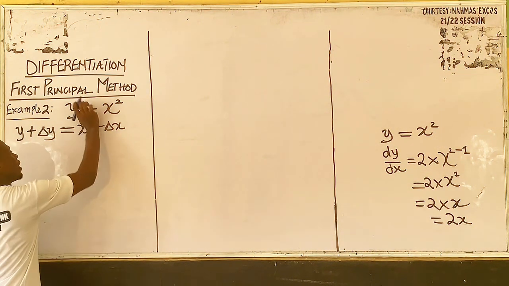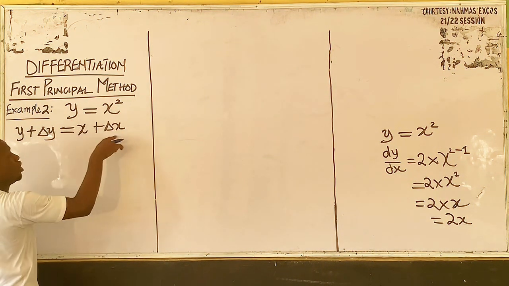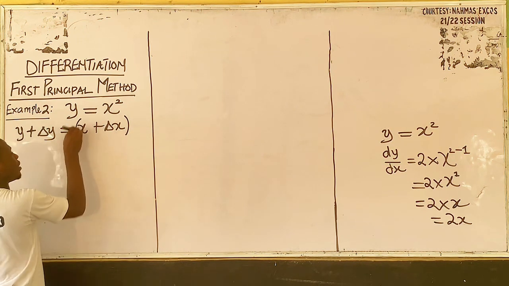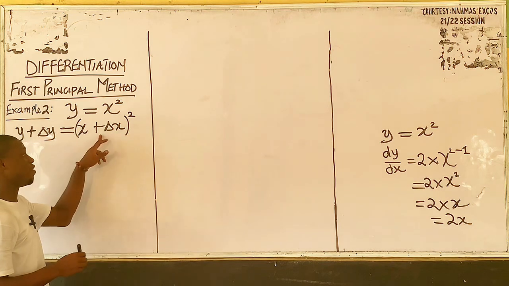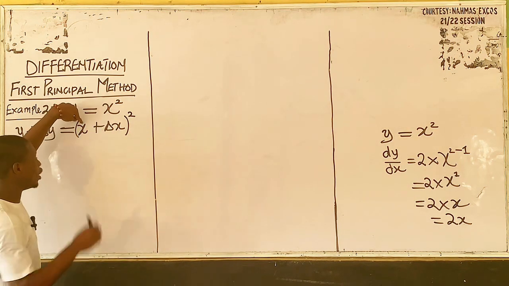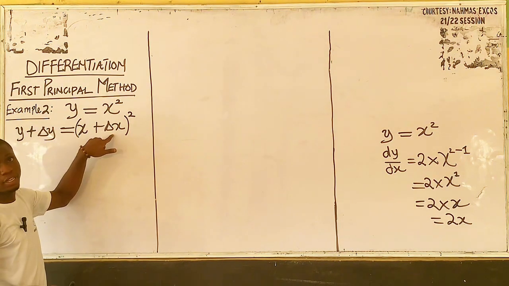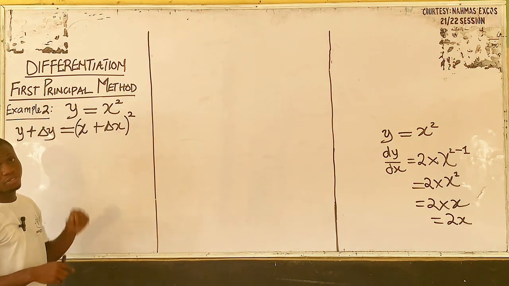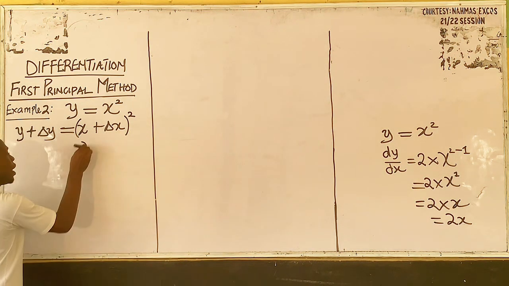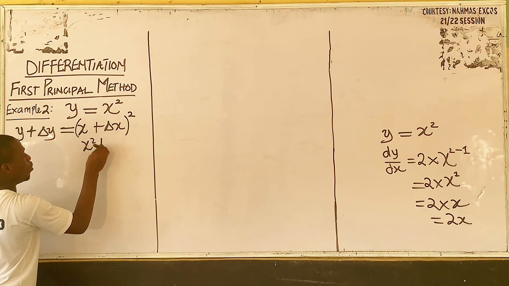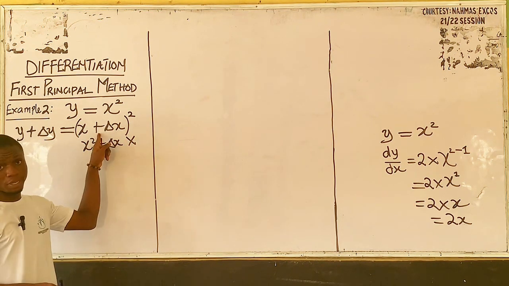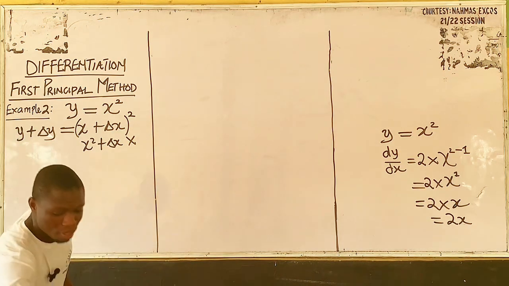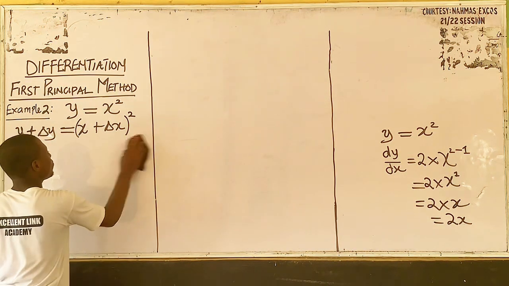So I'll clean this, x becomes just x plus what? Change in x. Open a bracket into what? This is not square. You put a square outside this way. This is how you evaluate this problem. So to x alone, add change in x. This square should be put outside this way, not x squared plus change in x. This would be a very wrong approach to this problem here. All right, let's proceed with the solving.